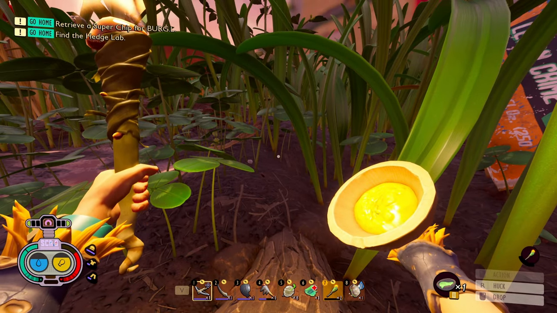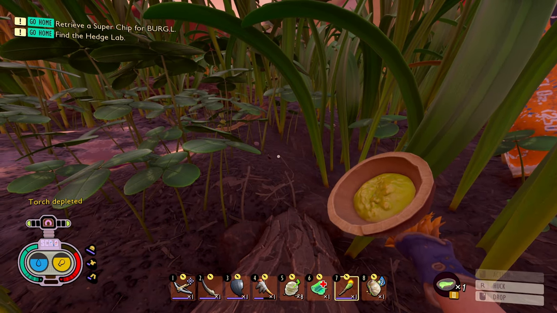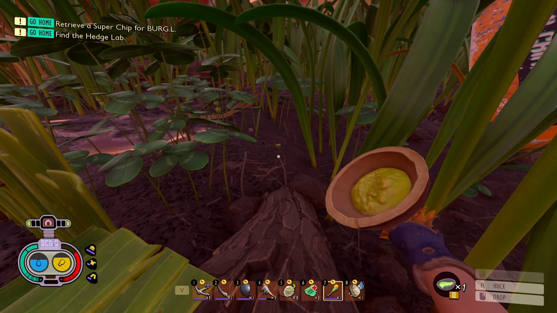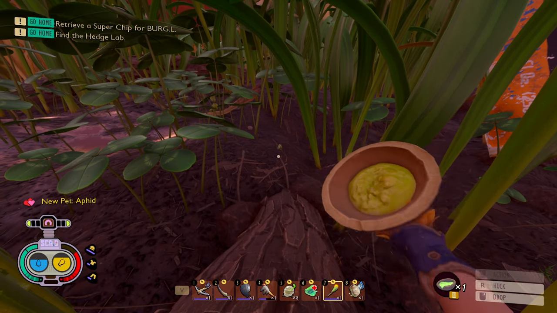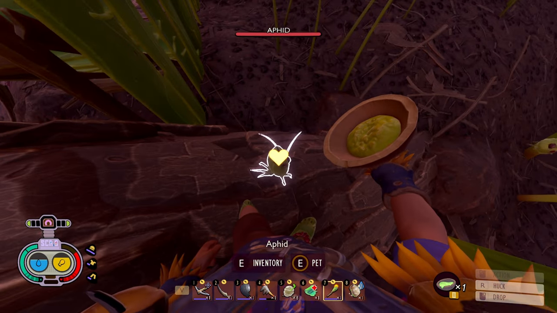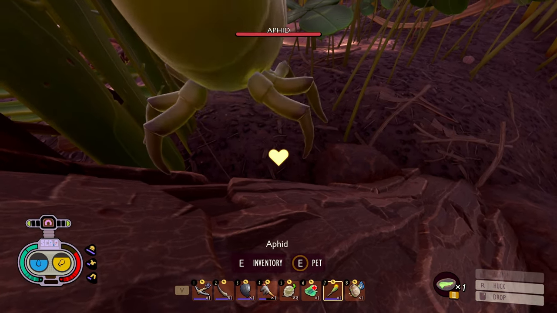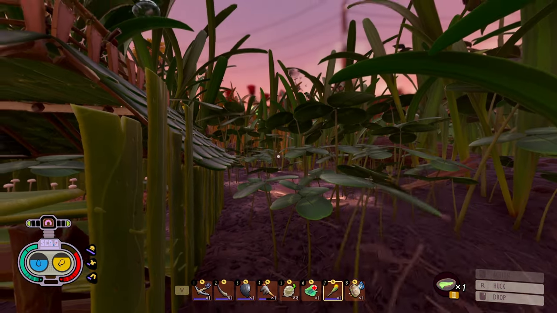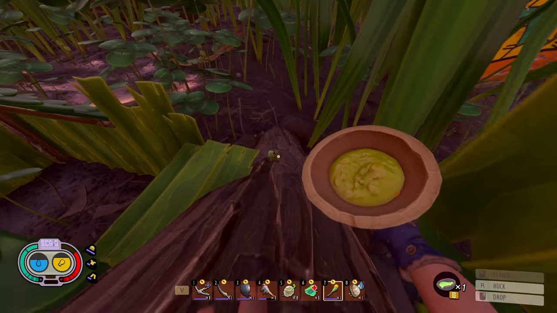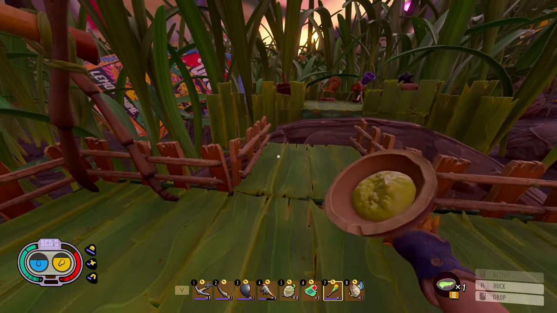So they're getting scared and running away when I get close to them, but how do I tame them? I'm not sure. Oh. Hey, buddy. Oh my god, we got ourselves a pet. Or did we? Oh my goodness, we got ourselves a pet. Get over here, buddy.